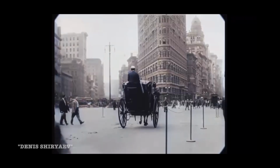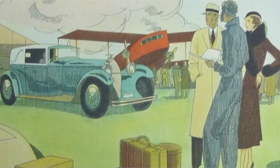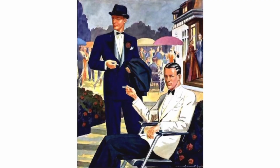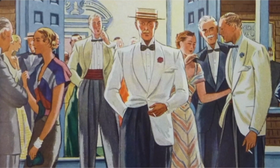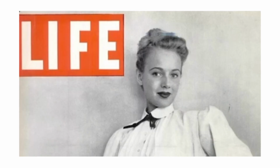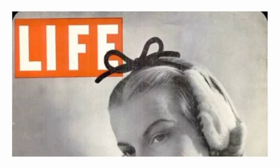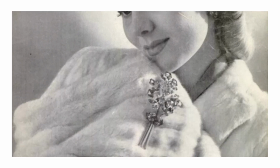So approaching the 1920s to the 30s, this can be described as the golden age for fashion illustration. Every commercial artist was considered a fashion illustrator, being able to draw garments with immense detail, such as the textures, the colors, and even the weight, fabric, and construction of these garments. But what's very interesting and actually very contradicting is that during this time, this also represented the decline of fashion illustration as a whole. In the 1930s, technologies began to develop photography and printing, allowing photos to be placed directly into fashion magazines. Photos started to replace illustrations in fashion magazines, and it was even reported that photos sold better than illustrations, according to Vogue in 1936.